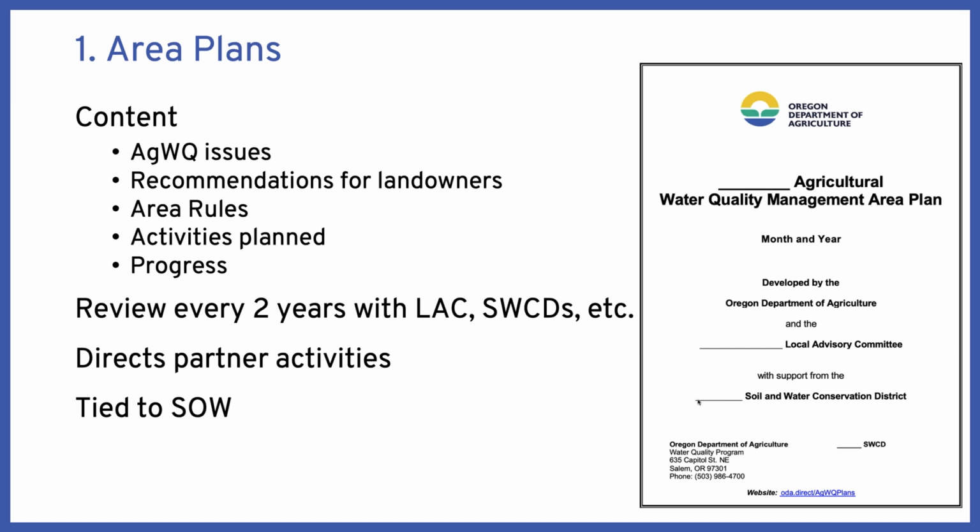So ODA has 6 regional water quality specialists, and I'll show you the map again at the very end. And these people are charged with working with you on all these different aspects of our program, area plan, scopes of work, all that kind of stuff. And that's what I did for almost 20 years in Eastern Oregon. So your local regional water quality specialist is your contact with ODA.